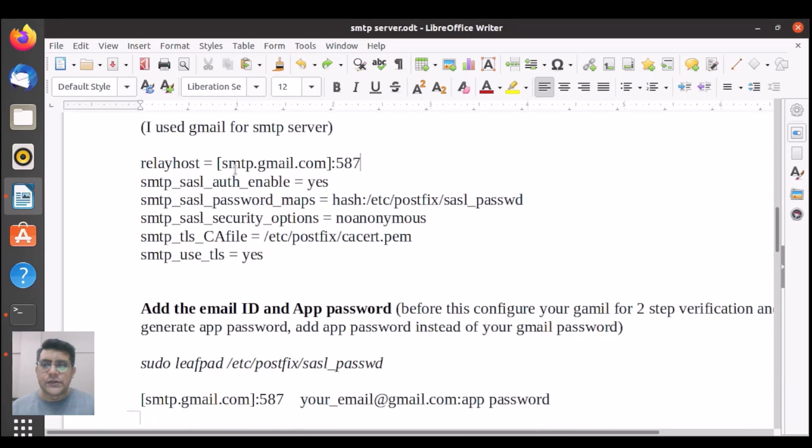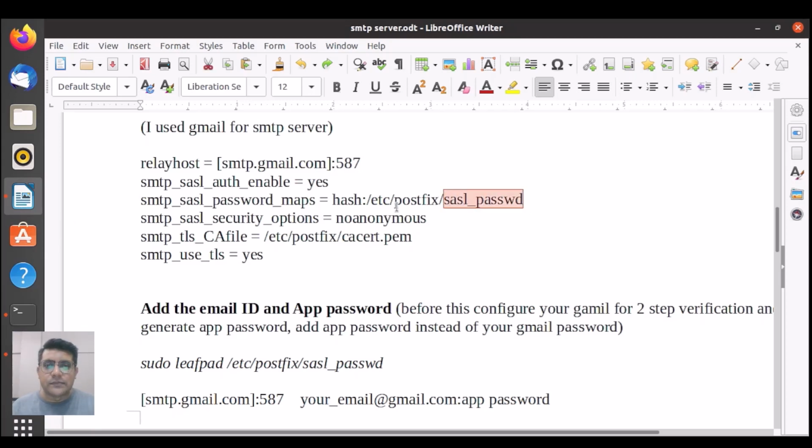The relay host would be smtp.gmail.com, and the port that Gmail uses, and the SASL authentication enabled yes, and it says the SMTP SASL password would be mapped on this directory, I mean this file.